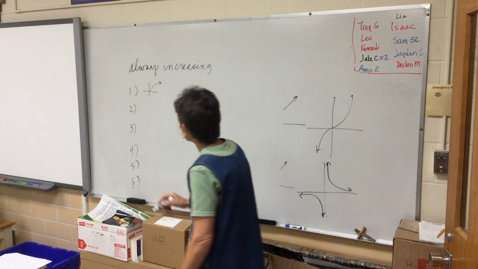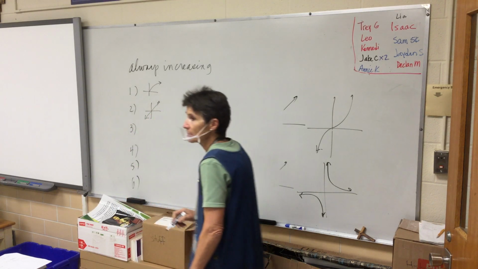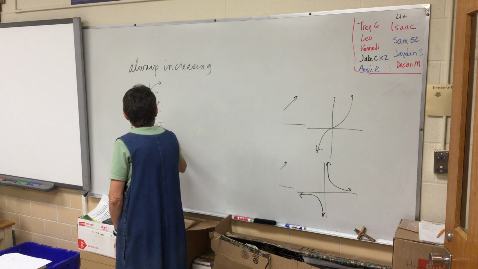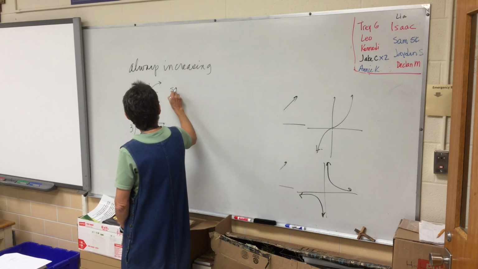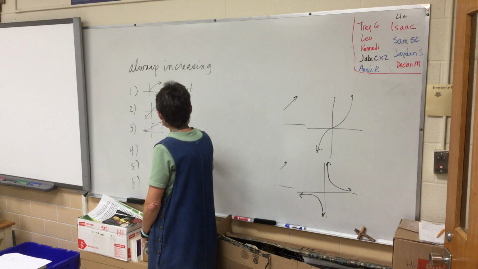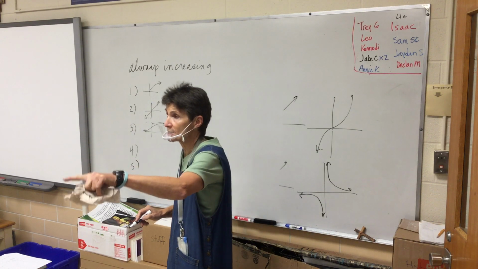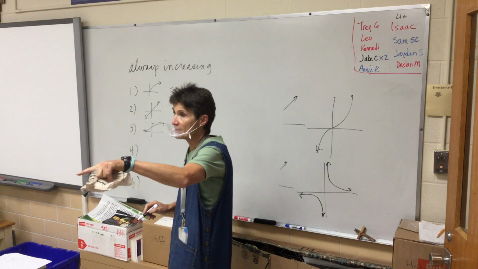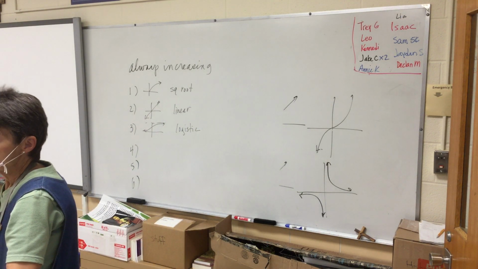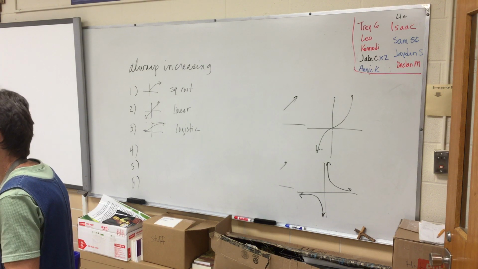Only up. Linear. Only up. Right? Logistic. Only up. Right. Square root. Yeah, so this is square root. This is linear. This is logistic. By the way, kids, do not abbreviate the word logistic. Because if you abbreviate it, LOG, then what do I think it is? The logarithm. So logistic has to be written out. You can abbreviate some of the others, but don't.